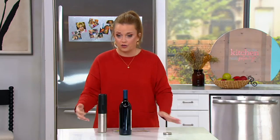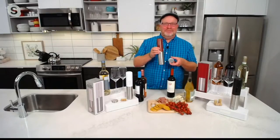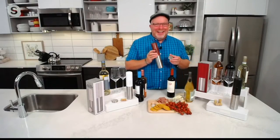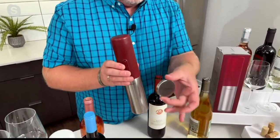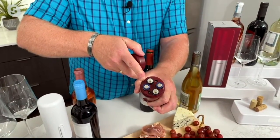I'm not even going to waste time because Mark Charles is going to be throwing corks all over his kitchen. Mark Charles, this is genius, and this price is out of this world. This is an electric battery-operated unit. It comes with the batteries, by the way. So in the kit, you're going to get your foil cutter, you're going to get this unit, and you're going to get four batteries — they come with it right there.